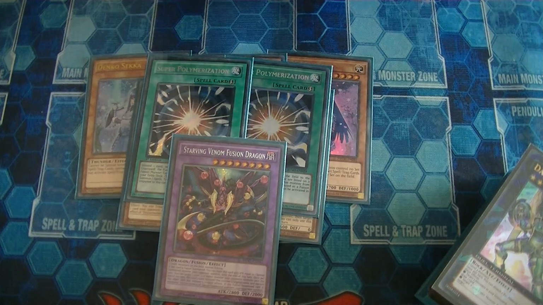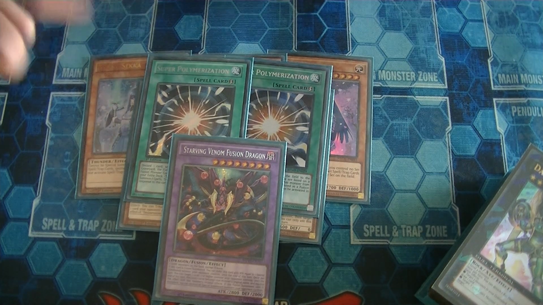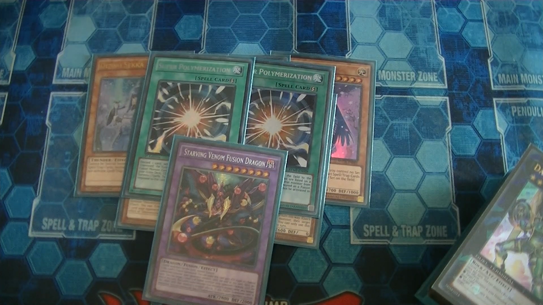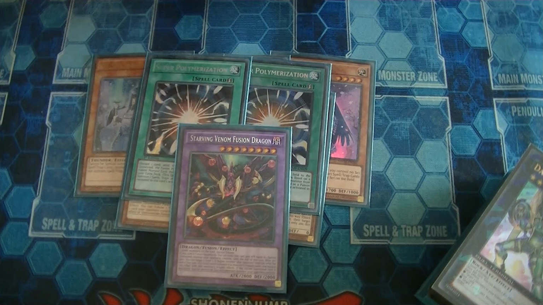Like, I have a lot of other cards, but I wanted to side more different options. So yeah. I could side 3 of this and then maybe 3 Pankratops, but then I lose out on an entire different option that I also needed. So yeah, just 2 Super Polys and it was enough.